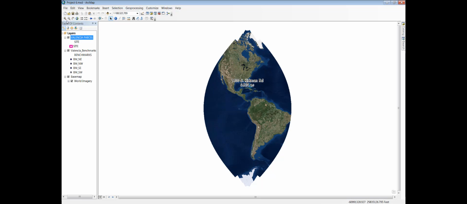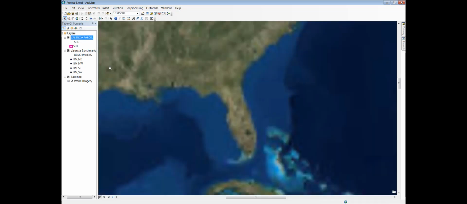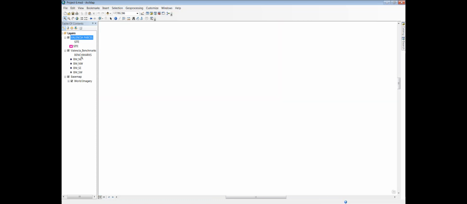I'm going to zoom in. Let me see if I made a bookmark. Nope. I'm going to zoom in here. Another way you can zoom in is by clicking on your data. Let's say you don't know exactly where it is and it's taking way too long to regenerate. My computer's going a little slow, so I apologize.